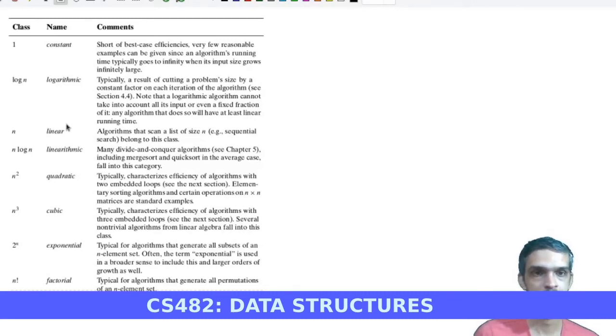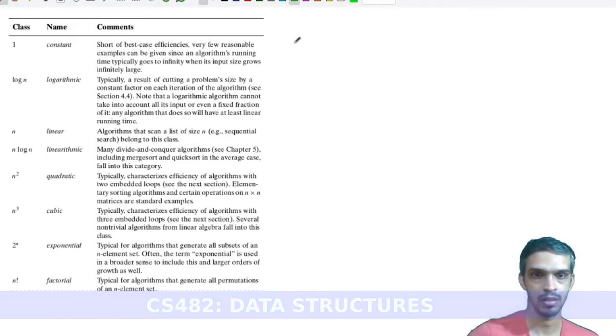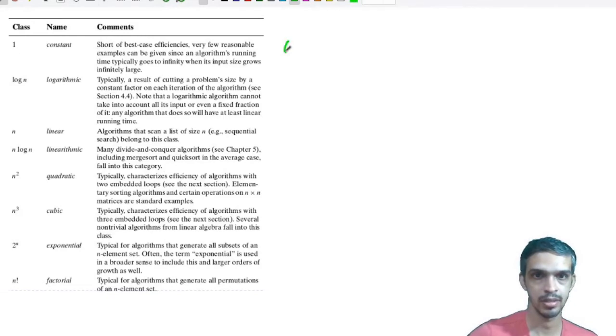Usually these complexity classes are important. So if the time complexity of an algorithm is big O of 1, then it means that the algorithm runs in constant time irrespective of the input. Which means that even if you have 10 inputs, 10,000 inputs or 1 lakh inputs, that doesn't affect the running time of the algorithm. That is constant time. That is the meaning of constant time.